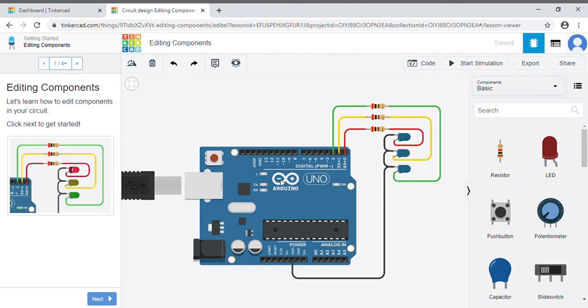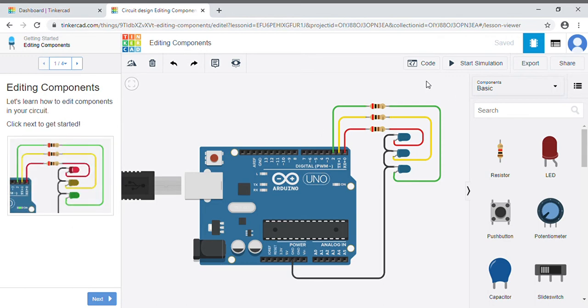Here Arduino is given with 3 LEDs. They are used 3 LEDs, which are connected to 3 resistors, and connected to 3 different ports of Arduino. And here is the component editing window, where we can easily see the LEDs blinking. The LED is blinking: first green, then yellow, then red. So this window tells us how it will work.